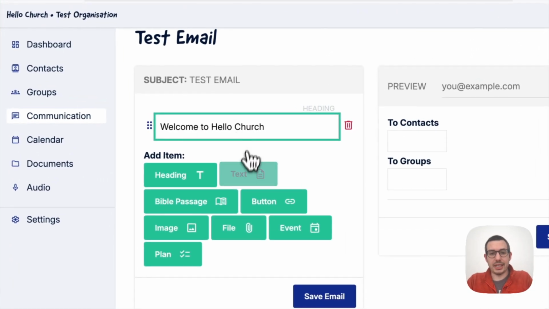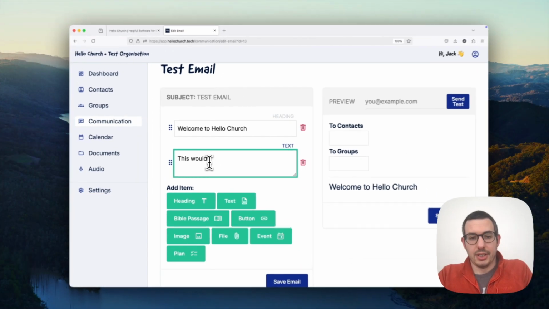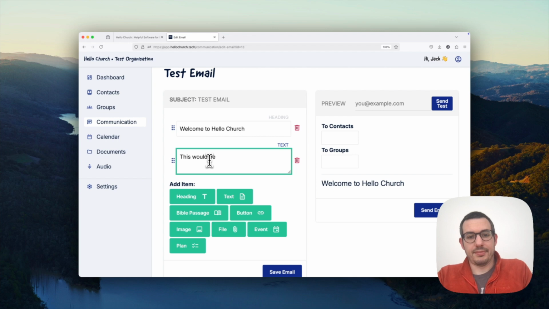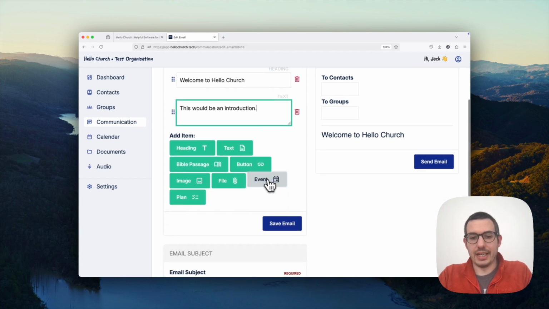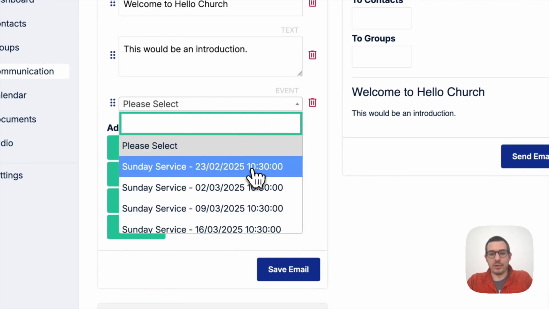On the left hand side, you can add headings, you could add some text, you can add images, files, event information. So I'm going to add an event, and I'm going to add this Sunday morning service.